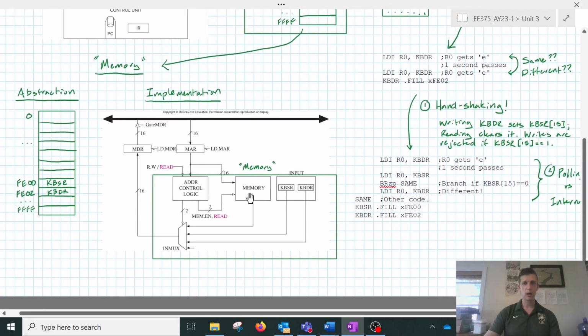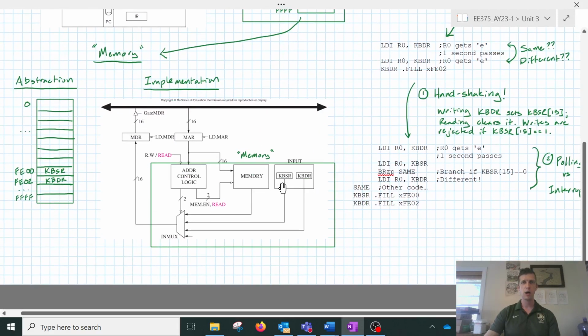In reality, to actually do that, we have logic surrounding our actual memory block. There's not stuff tucked in memory that's controlling this input device. There are separate pieces of logic here that are connected to this keyboard, which we call the status register and the data register, and then a piece of control logic, which can identify when we are reading from these two locations, and control the memory to say, hey, this is not you, and put the correct value in this multiplexer so that the data register gets the correct value from one of these two registers, if that's what we're reading from.